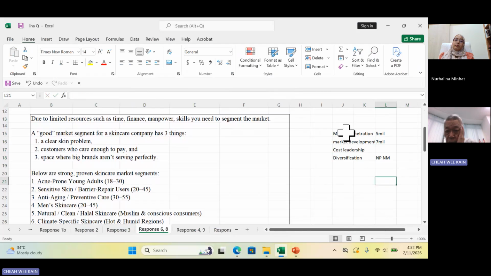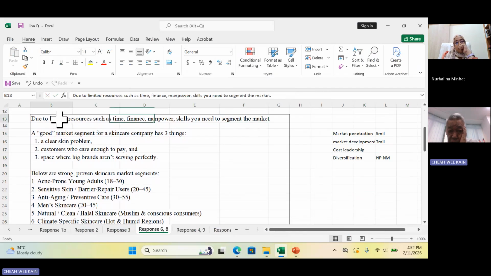So, thinking about this way, how do you want to do your market segmentation? Why do you need to do market segmentation? Because you have limited resources. When you do your SWOT, you will notice your weaknesses or threats. Those are the problems that you're having. These are the limits. And the opportunity may be inside the development or diversification. That's why I always ask you to do SWOT.